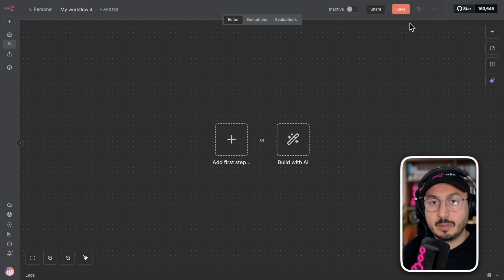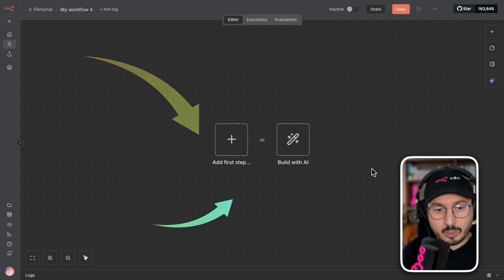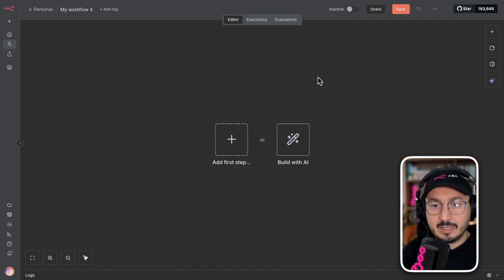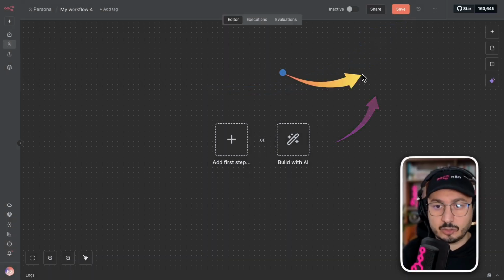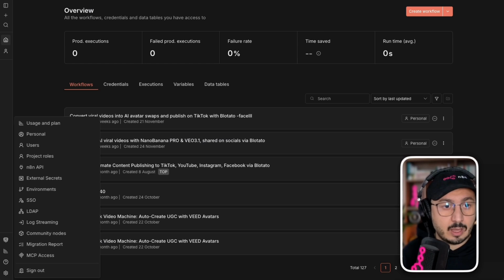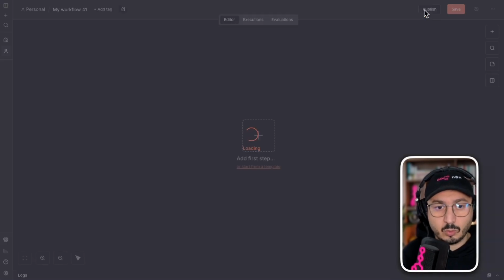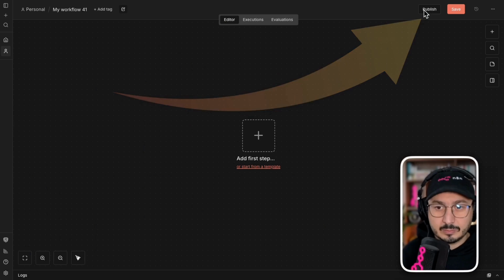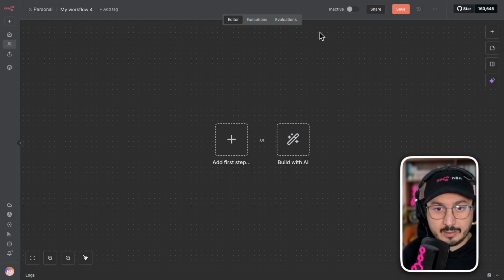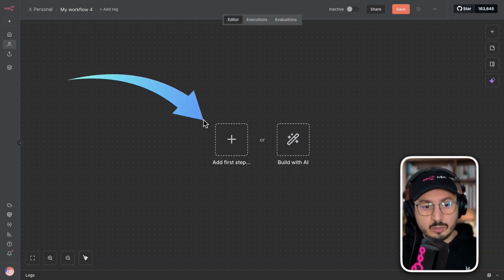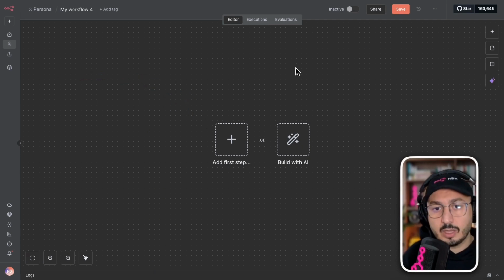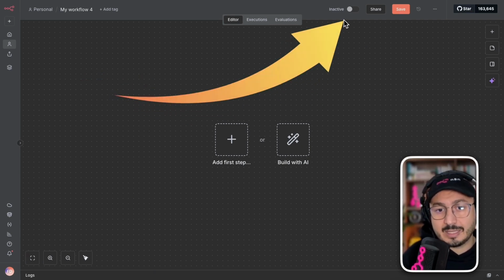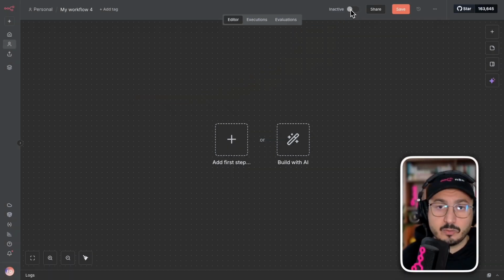So on the inside, remember in version 1, when I start working on my workflow, I always have a little button there to save. That means that every time I make updates, I click here to save. However, in version 2, when I go into it, I have another button here called Publish, which doesn't appear in version 1. So in version 1, when I finish the workflow, I have a little button here to activate it so that this workflow becomes active.